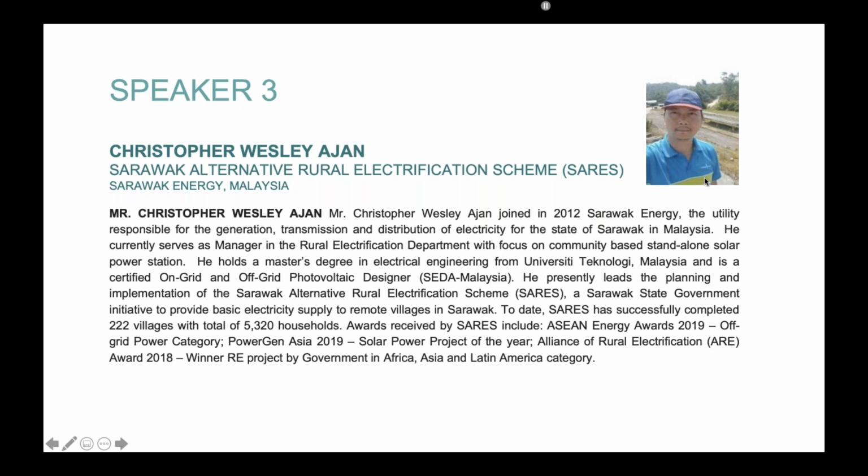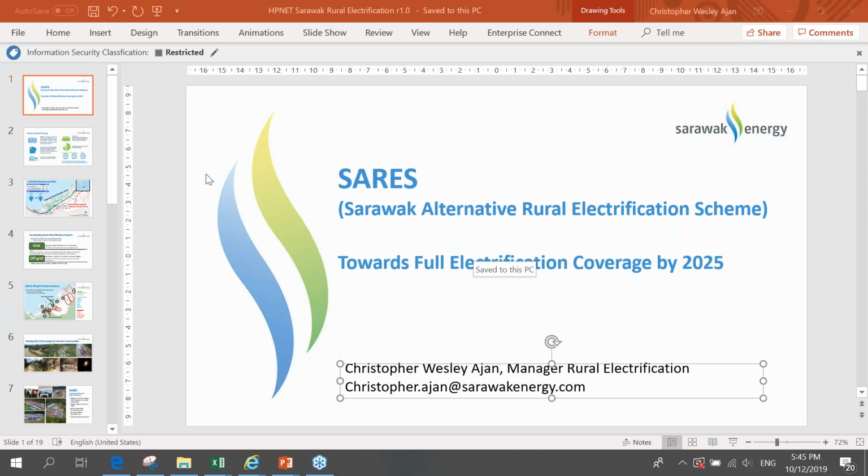And Christopher is working as the manager within the Rural Energy Department for Sarawak Energy Malaysia. Sarawak is a utility company responsible for generation, distribution, and transmission of electricity for the state of Sarawak in Malaysia. And today he is going to bring in the perspective of utility. And Christopher, now I'm going to make you a presenter so that you can share your screen. And you're also unmuted now.